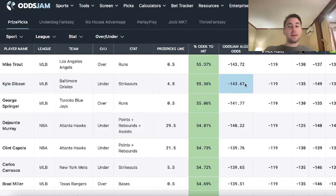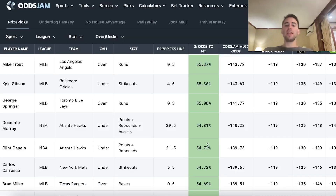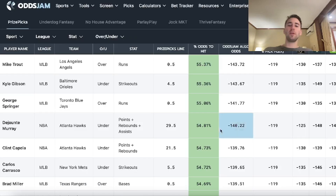This tool is pretty simple. On prize picks, you want to make money — you've got to be hitting your props over 54.25% of the time. It shows you in green all the player props hitting at a rate above 54.25%, like Kyle Gibson under four and a half strikeouts. That's based on the fact that all the bookies have the under heavily favored. So that's a great player prop to include on prize picks — follow the data.